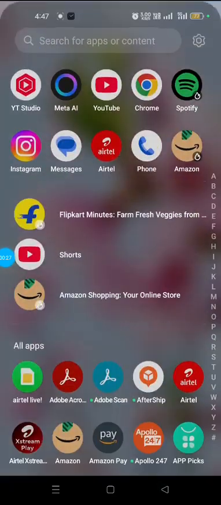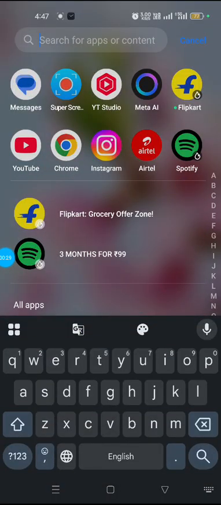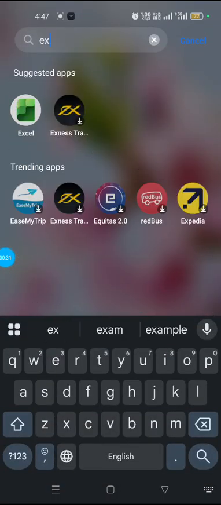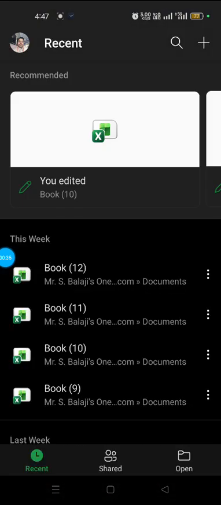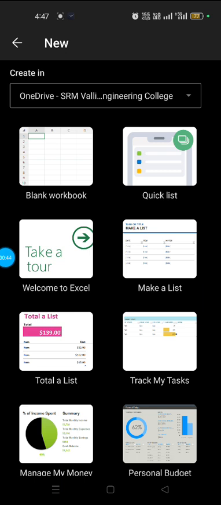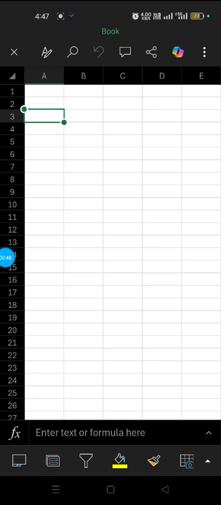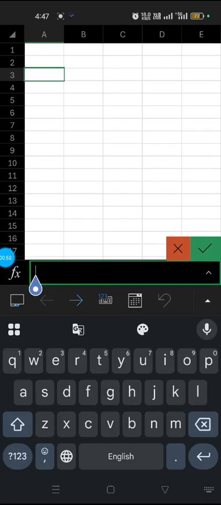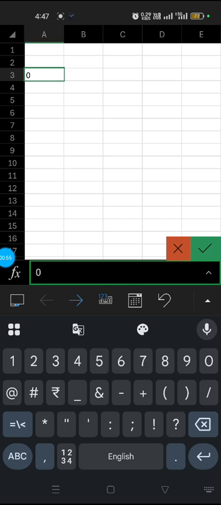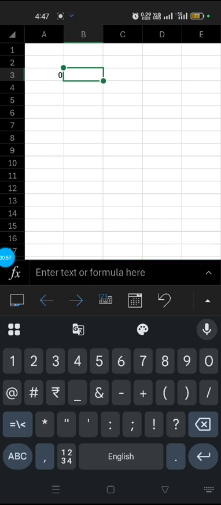So further we go to Excel. Type Excel. We have to click the plus symbol on top of the sheet. So we have the blank sheet, and we can add two Boolean variables. Further, select the first cell and type 0. On the second cell we have to type 1.